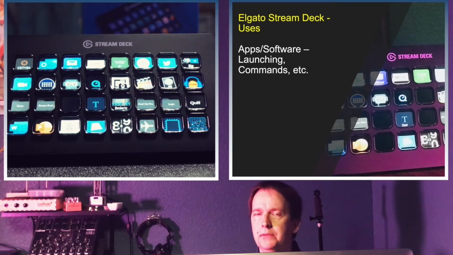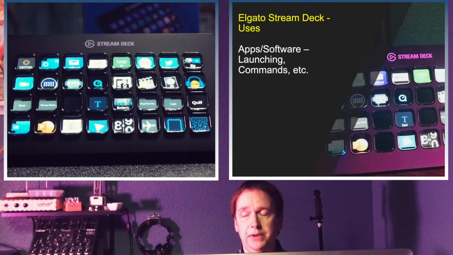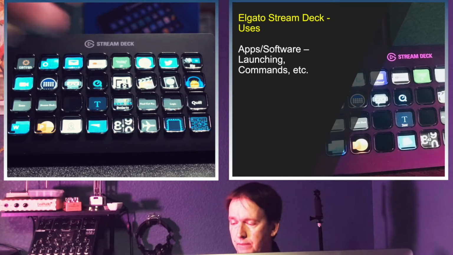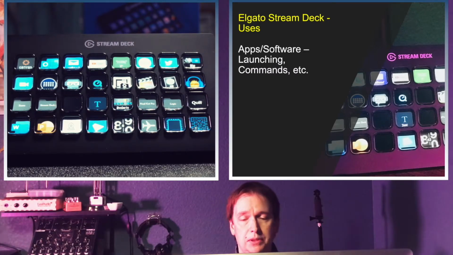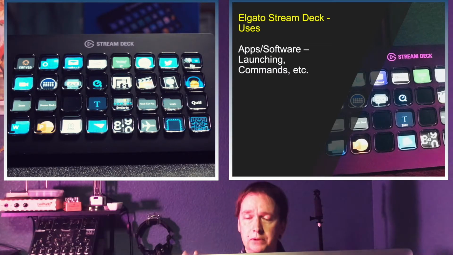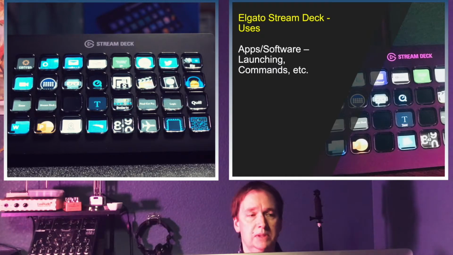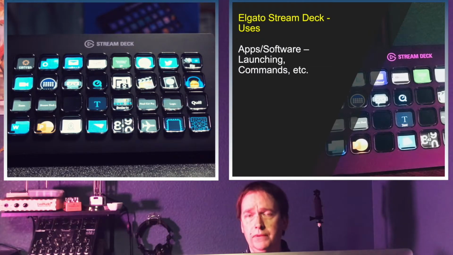Okay, so we're looking at the first use here, and some of this I have covered in the Making the Most with Macros video, so a little bit of repetition, but not bad for us to go over this again since we have our Stream Deck set up. Do pay attention to how this happens in real time because I think it's really key. So my first feature here in terms of a great use for the Stream Deck is opening up software and launching it using various commands in the midst of using that software to make you more efficient and organized.